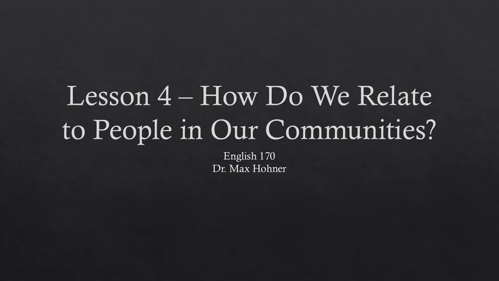So, as you can see from the title, we're carrying on our theme of relating with other people. These 3 lessons in a row, 2, 3, and 4, all deal with relating to people in different ways. How we should relate to them in general, the rationale behind why we should relate to them, and now culminating in Lesson 4, relating specifically to people in our immediate communities, whether that be family, work, school, church, etc.